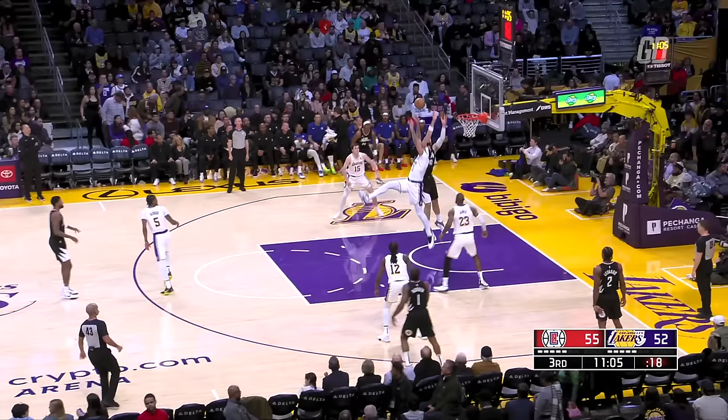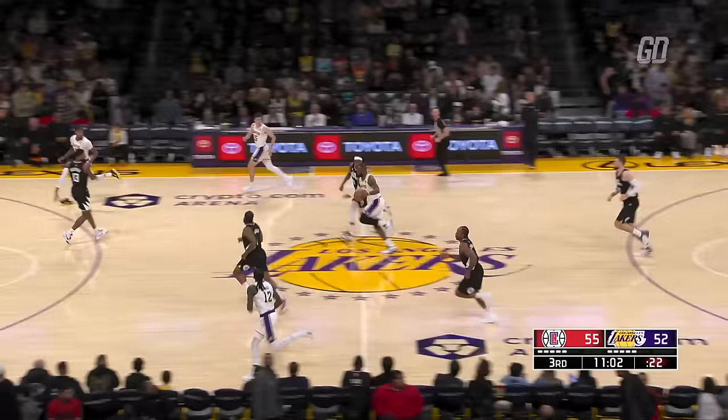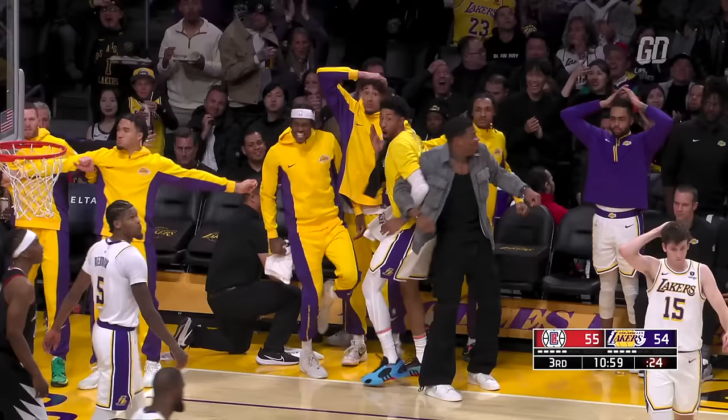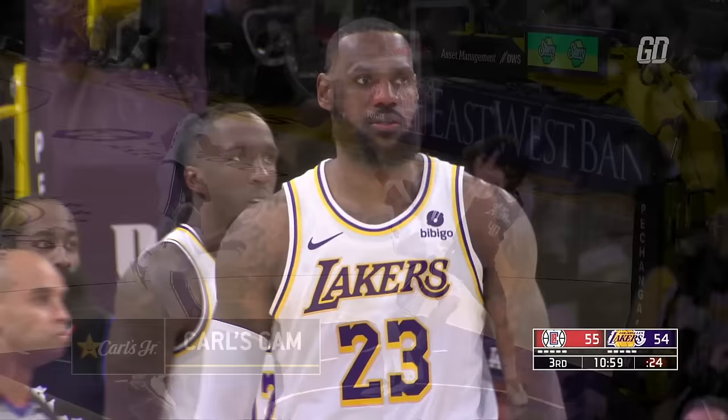Didn't want to pick up that 4th. Boy, really trying to find Zubat. Such good play by AD. LeBron drained down the track. Look out! Blocking foul. That's a 3-point attempt. Look out below. So that's going to be a 3-point opportunity. LeBron right down the gut. Goes up and hammers one.